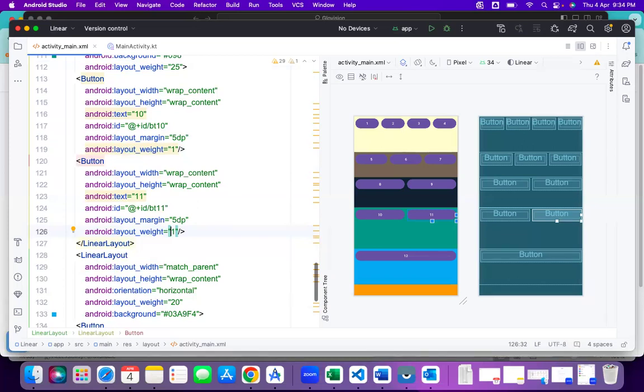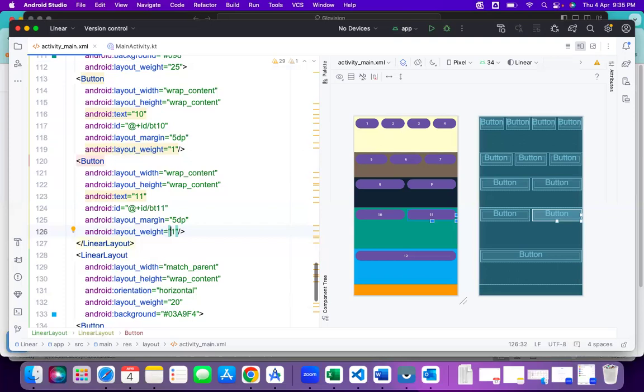Once you create that horizontal, within the horizontal you can align the components. And if you want all the components to occupy equal space, then you can use the property layout weight 1 for all the components of the respective row, so that it will divide 100 by the component count. Automatically it can adjust the size.